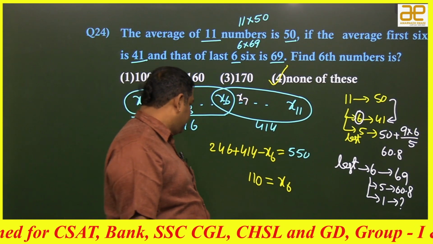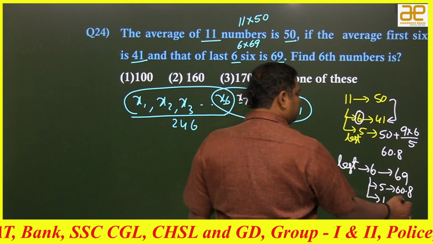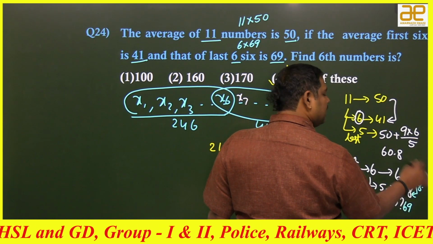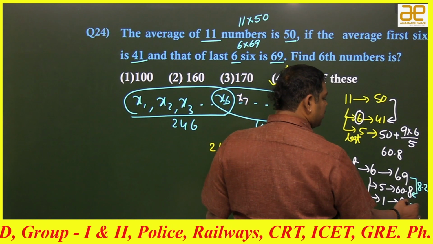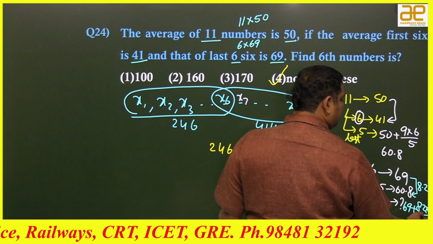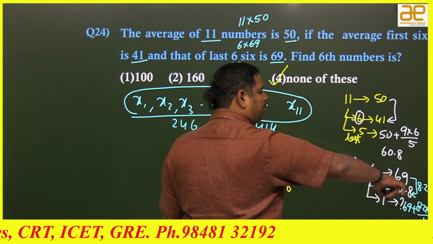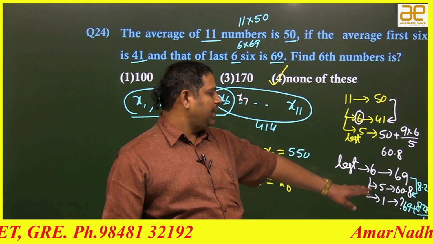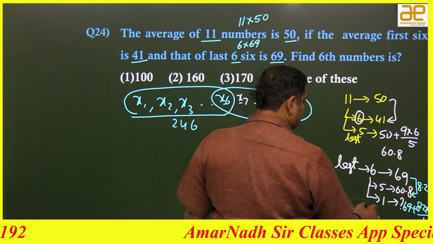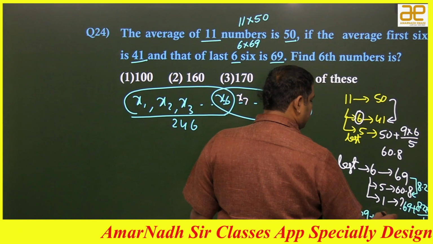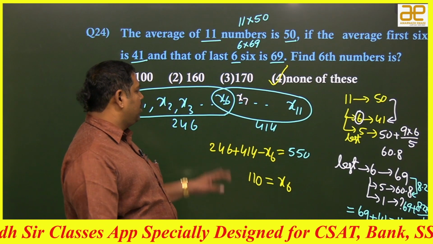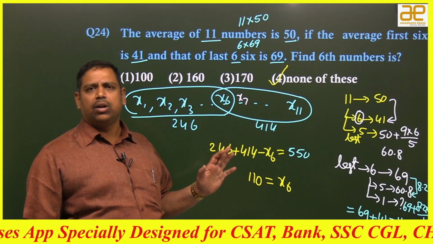Okay. Then what happens here? What the father has given is 69. Brothers have spent 8.2 rupees less, means this one can spend 8.2 rupees more. Like that, 5 observations are there and it should be distributed to only 1 member. 8.2 into 5 means it is 41. Okay, so it will be 69 plus 41. Exactly, you got 110. Is it correct or wrong? So this one and that one, whichever you follow, you can like it, you can follow it.